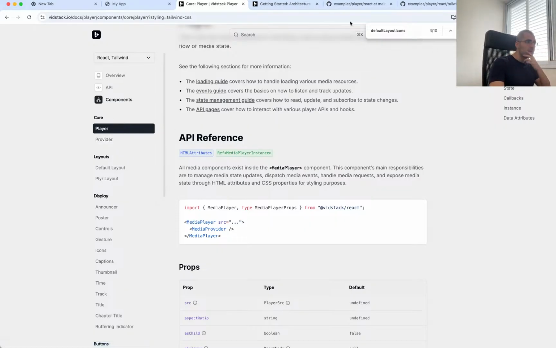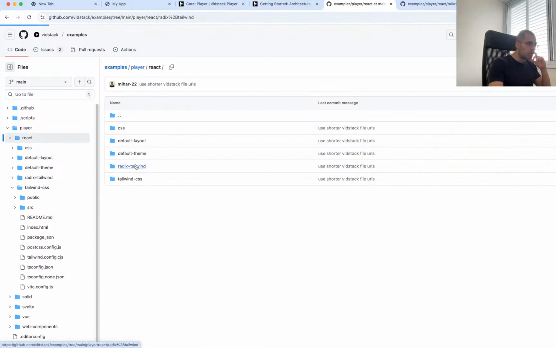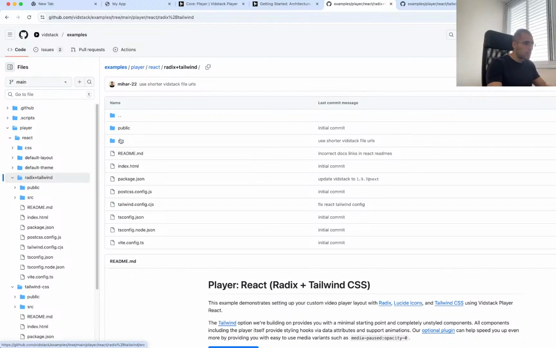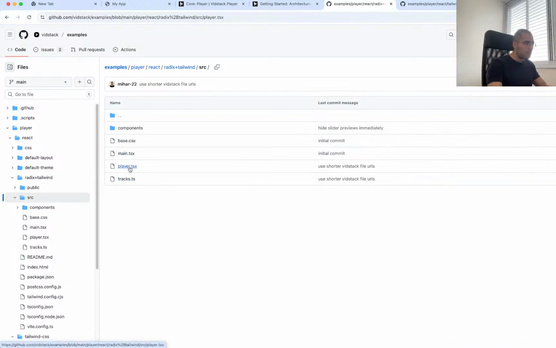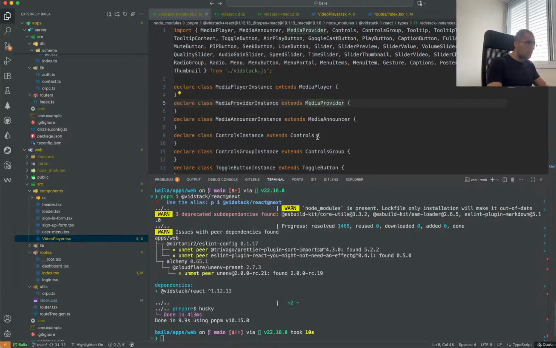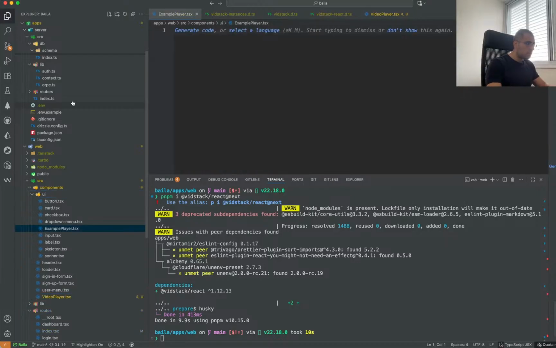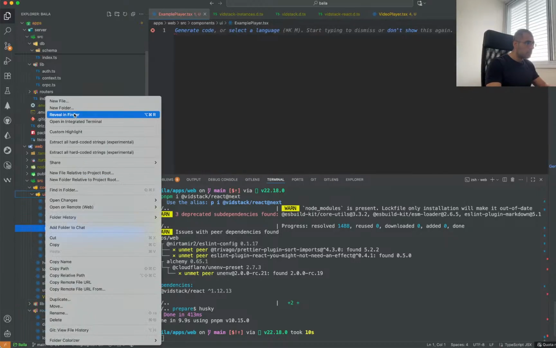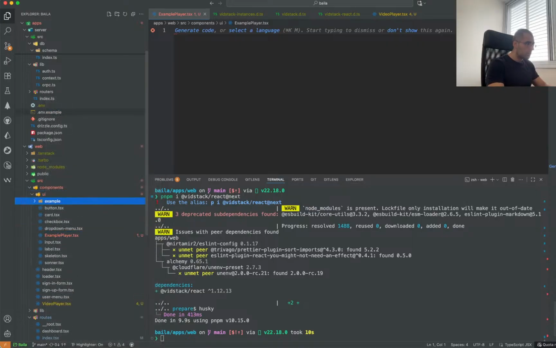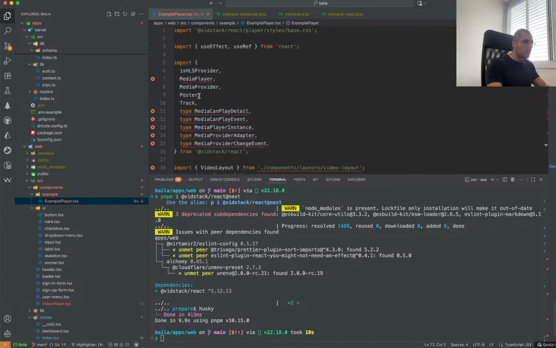and we created a slider. So if we go back to the example of Tailwind, or Radix with Tailwind, let's take Radix with Tailwind now. If I copy the player and go back to the code, example player, so I copy everything.